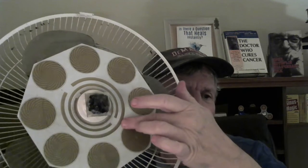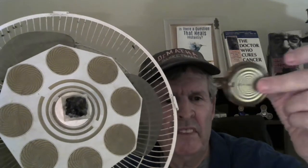This has got an 8-inch plate on it, but I don't want you to focus on that necessarily. You might later on decide, oh yeah, you love doing this so much that you want to do it. I call this a heartfelt energizer. Notice in the middle there is a little tiny piece of orgonite, and it can be a pyramid shape, it can be cookie shape, it doesn't really matter. You see I'm partial to the multi-wave oscillator design. You just glue it on there, let it cure, and let her go.